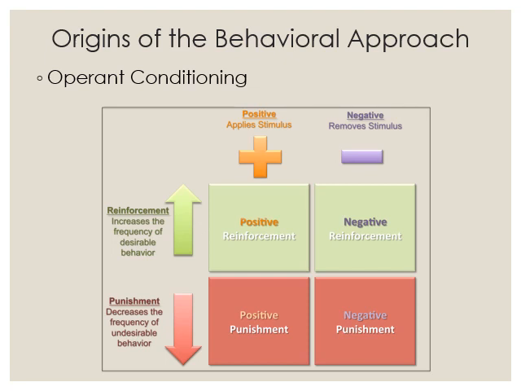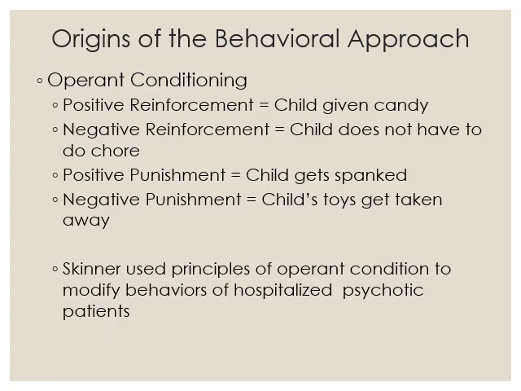So positive reinforcement, for example, would be increasing the frequency of a desired behavior by applying a stimulus, and negative reinforcement would be increasing the frequency of a desired behavior by removing an unpleasant stimulus. An example of operant conditioning: say you want to increase or decrease a child's behavior. If there's a behavior you want her to do, maybe getting along with her brother, you give her candy when she gets along with her brother, and that would be positive reinforcement. Negative reinforcement is she doesn't have to do something uncomfortable when she gets along with her brother, so she doesn't have to do chores if she gets along with her brother.